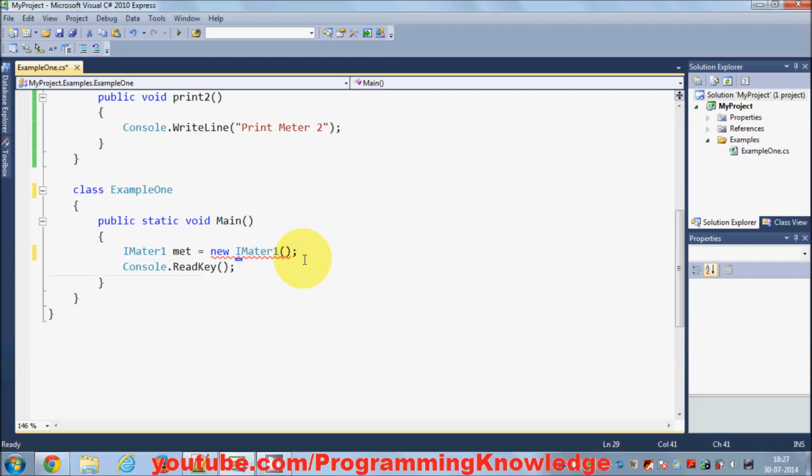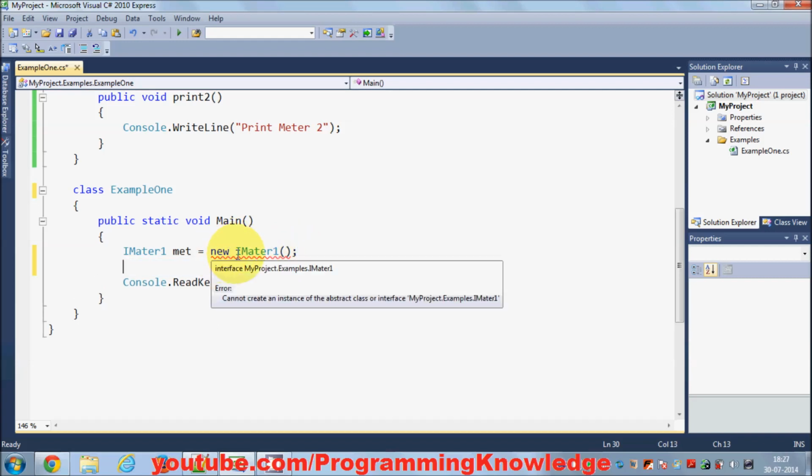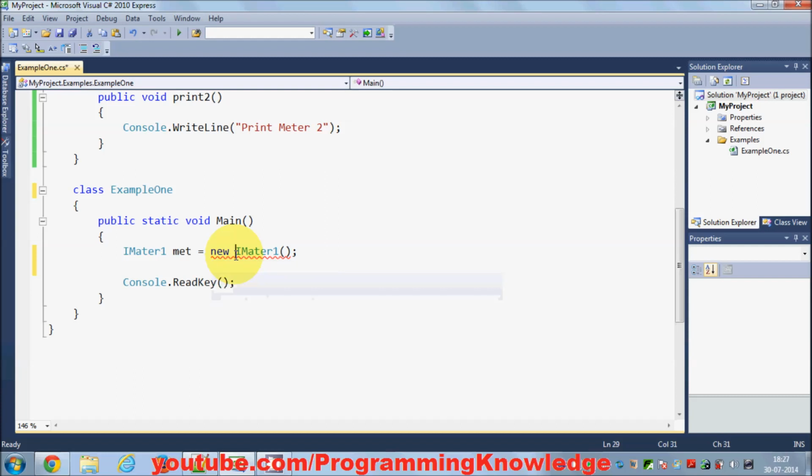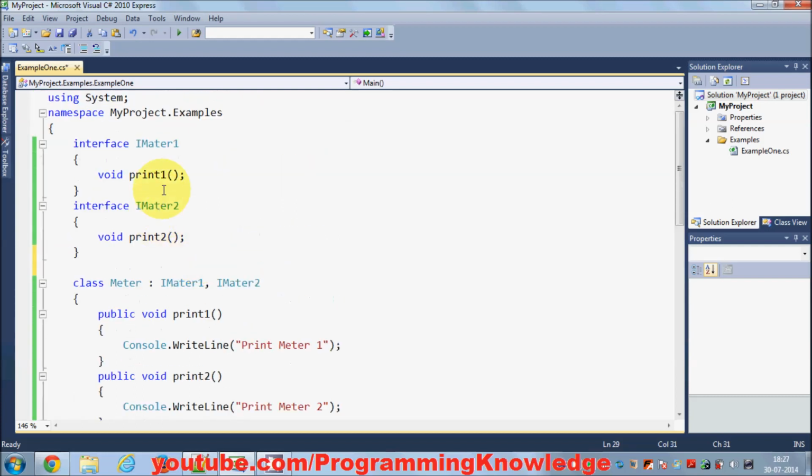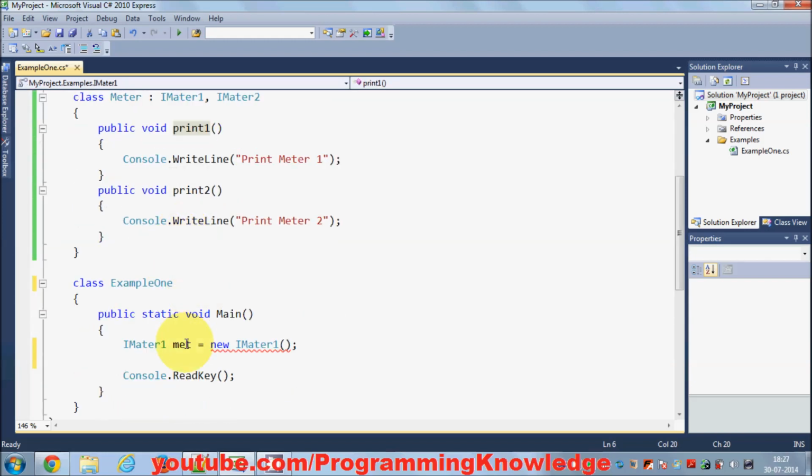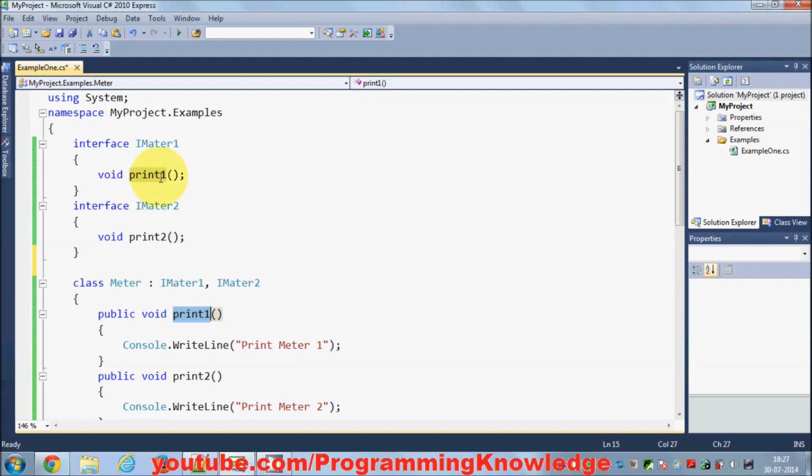As soon as I do this, I get an error: cannot create an instance of abstract class or interface. It's logical also, because your interface only contains definitions, but when you want to use this print1, you cannot find the implementation or definition of this print1 only by using this IMeter, right?